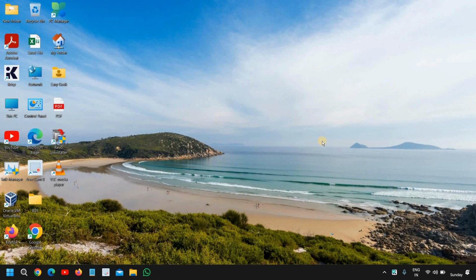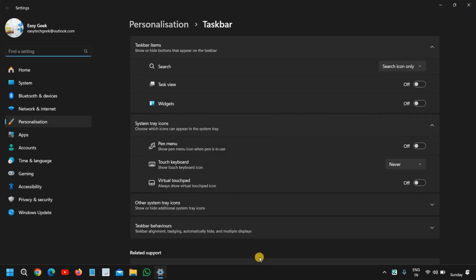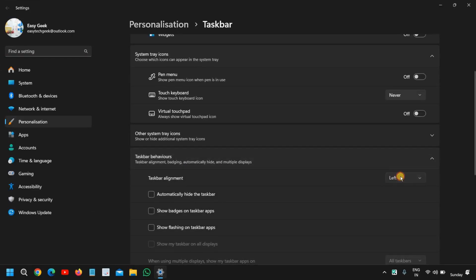Now the second setting is the taskbar at the left hand side. Trust me, we have all been using the taskbar at the left hand side. I personally do not like the center one. So just right click on the start icon and then go to taskbar settings. And here, under taskbar behaviors, the last option, you just have to select left. And you're good to go. If you like the center one, you can keep it like that. But whosoever likes left, just keep the taskbar at the left-hand side. It is really very familiar to previous versions of Windows like Windows 10 and other previous versions.